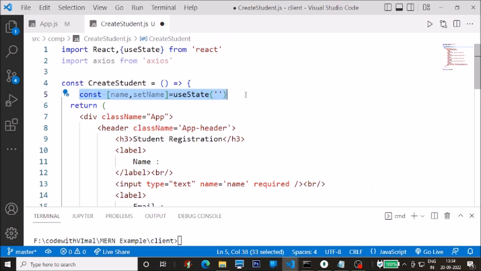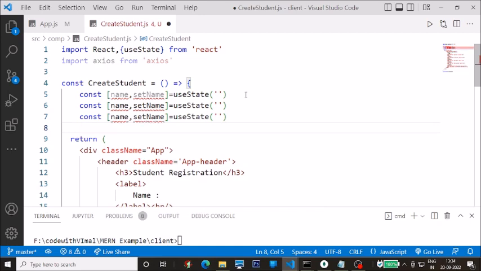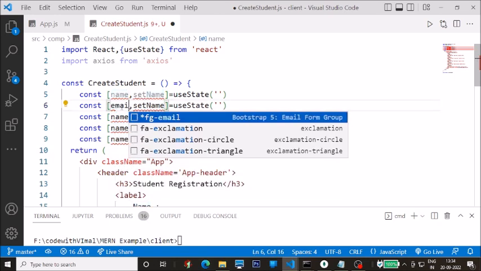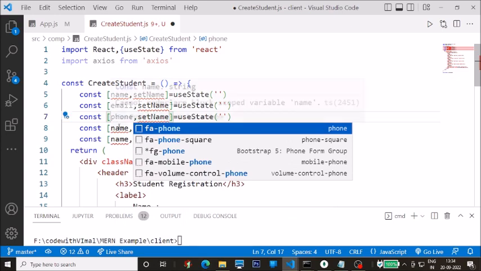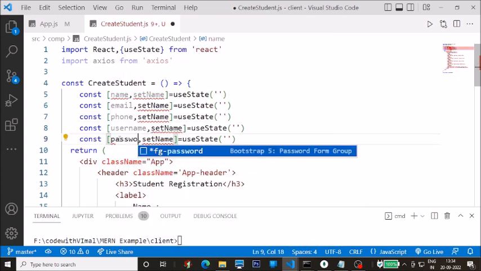I'll just copy this, I think 5 times. Second, third, fourth, and fifth. Name. Then I think email. Then phone. Then username and password.